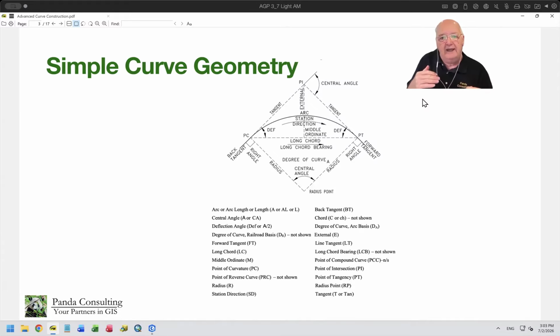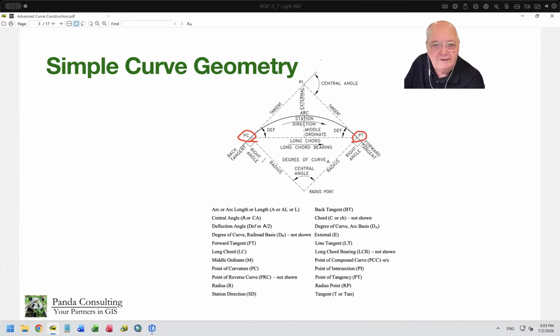What elements do we have inside of a curve? We can start by looking at the PC, which is the beginning of the curve. We have the PT, or the point of terminus of the curve. We have radius distances. Those radius distances are the same on both sides of the curve. And we have a radius point.